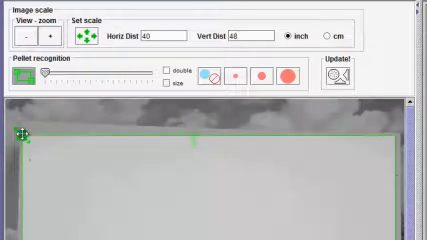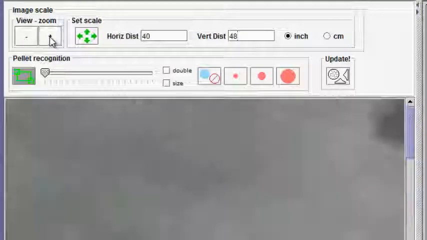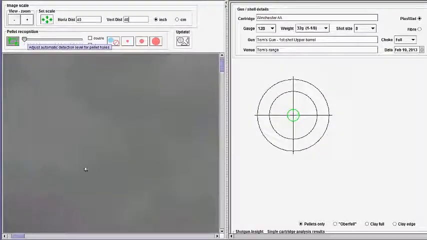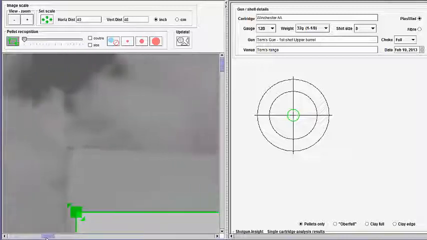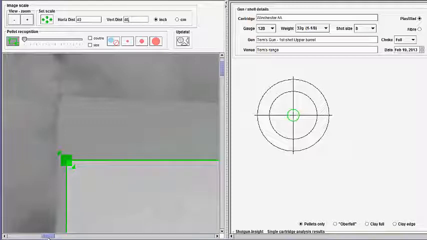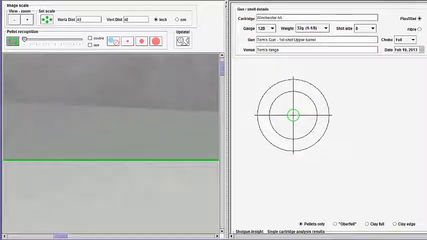Okay. And then what I'm going to do to make sure I feel comfortable about all of this is I'm going to zoom all the way, pretty much up to the maximum size. And then I'm going to start moving all around the edge. Here we are starting in the upper left-hand corner. And I'm just looking as I go across here, and I want to make sure there is actually a pellet outside of here that appears to be a pellet.